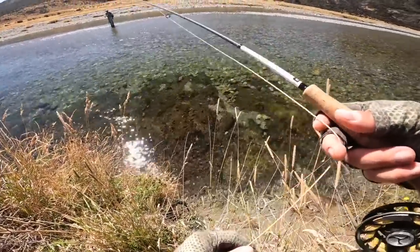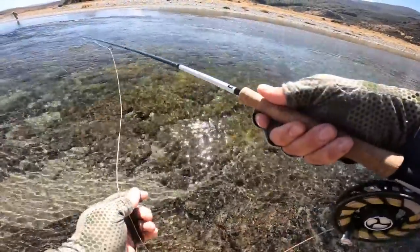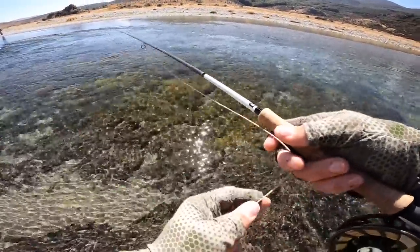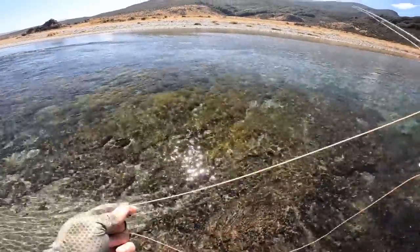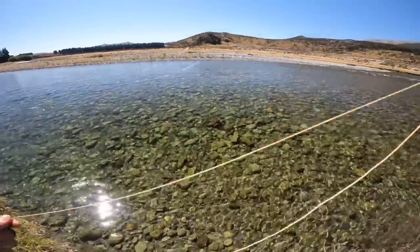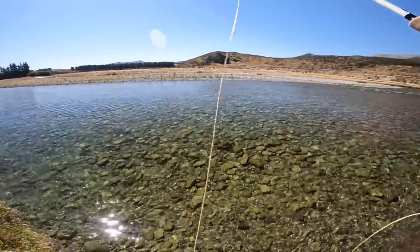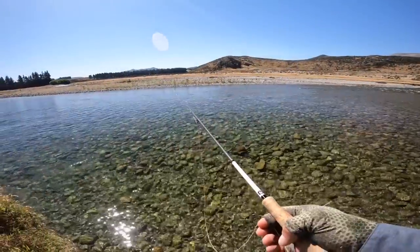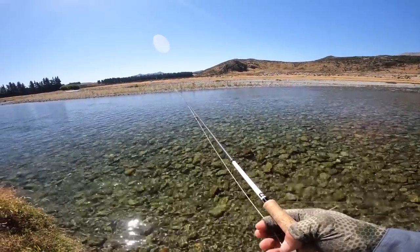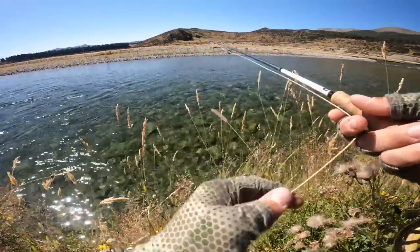There he goes. That was a spooky fish. Gone. Oh yeah, I got him. What? False cast spook. That's unreal, dude. That's unreal. Said I might not be heavy enough. Oh, he's gone. Spooked him.